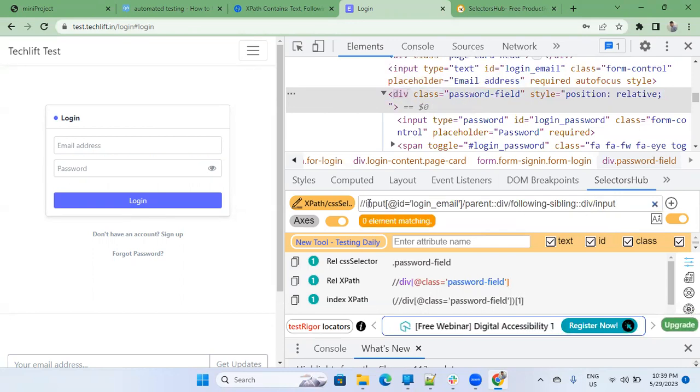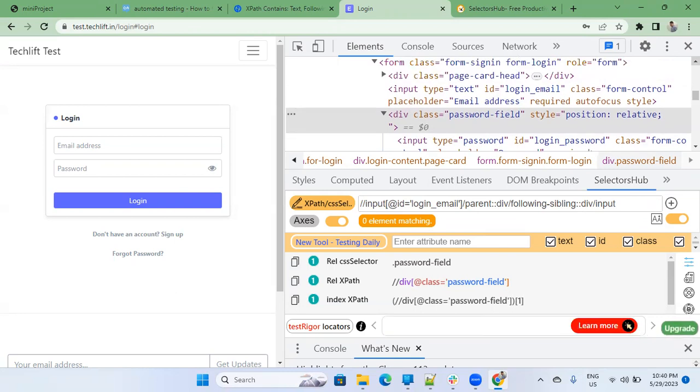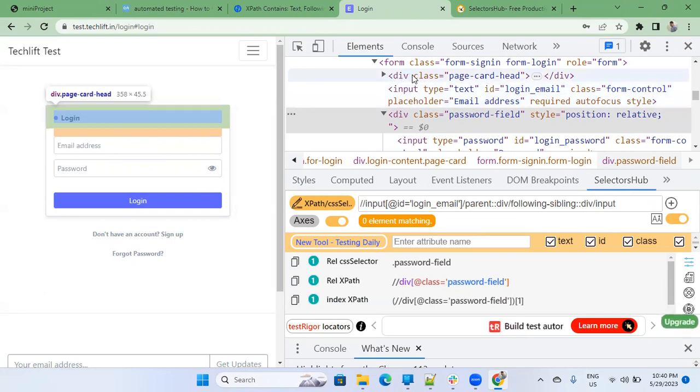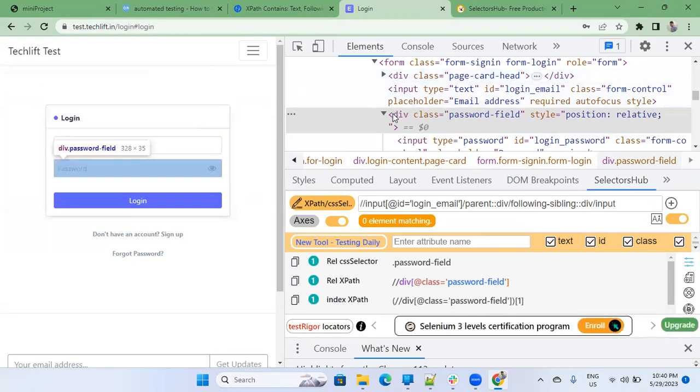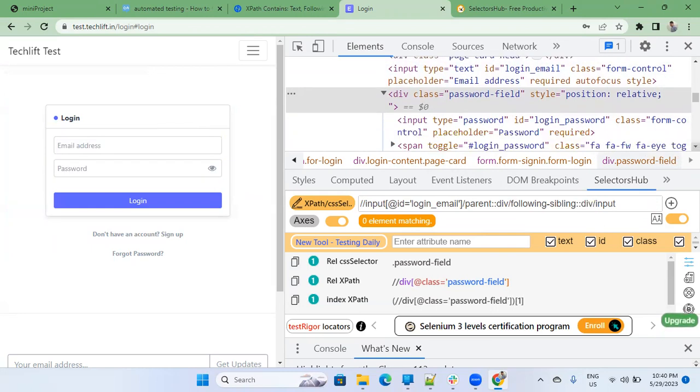So what we are doing? Input at ID login email, go to the parent. If you see here, this is this. If I go to its parent, it will be div, correct? Slash following sibling. So the following sibling is this. Which one? Div. You have to go slash input. We are doing good.